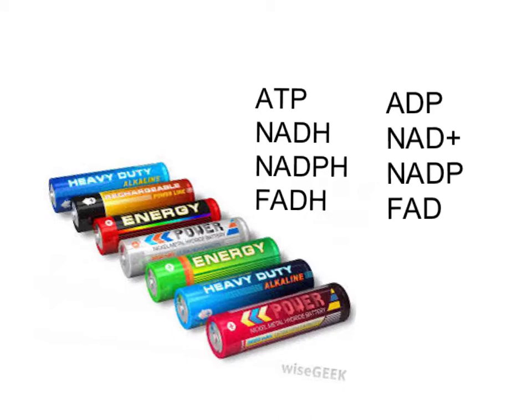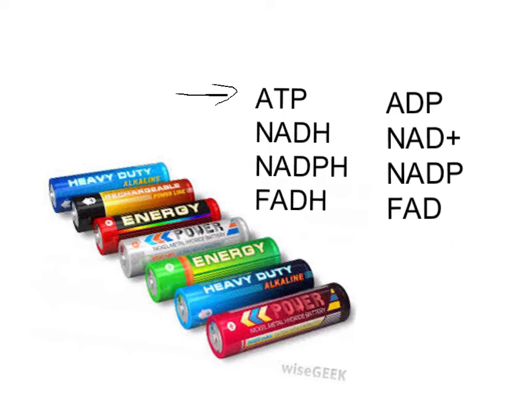To use our battery analogy one last time, just like there are different brands of batteries, there are also different energy storing molecules within the cell. The one that you're going to see most often is ATP. If you only know one, that's the one you should know about. But you might also run into other molecules like NADH, NADPH, and FADH. They all work in ways really similar to ATP, and so as long as you've got that ATP molecule down, the others are going to make sense.